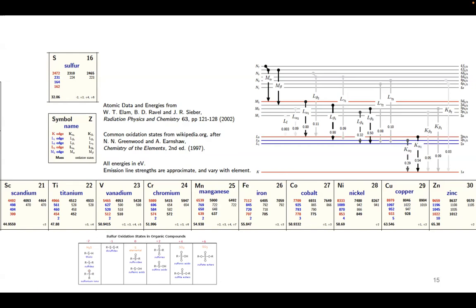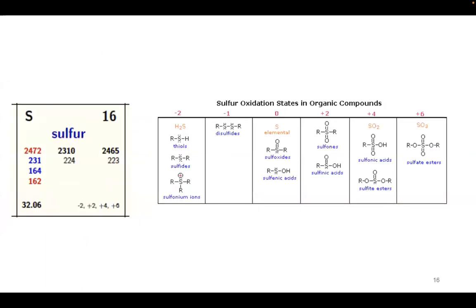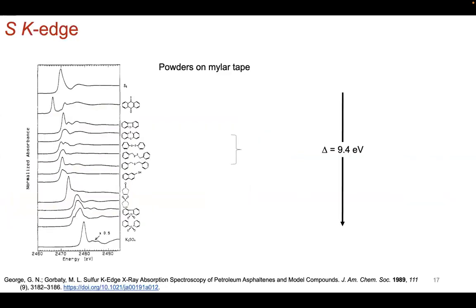So if you work on lithium sulfur batteries, XANES is a particularly useful technique because depending on the speciation, right, ranging all the way from -2 to +6, you can see that sulfur has a huge range of oxidation states that you can probe with X-ray absorption spectroscopy. Okay, so that's what you see here. So you can also do these beautiful measurements and probe all the way from 0 valent sulfur.